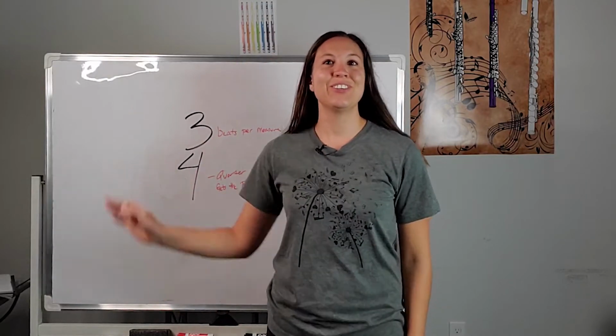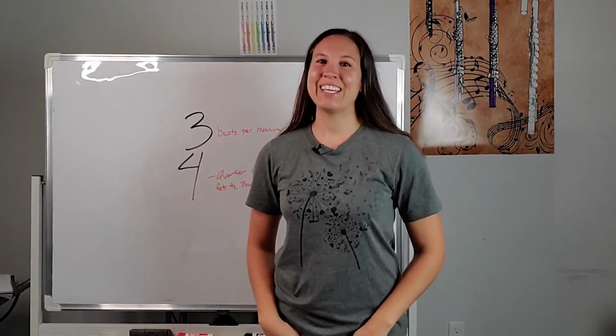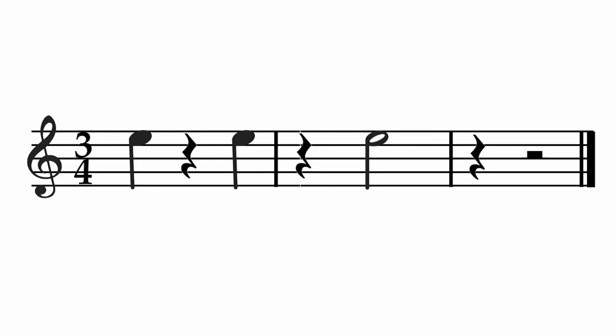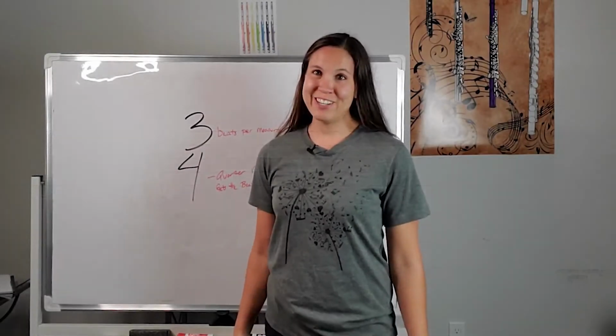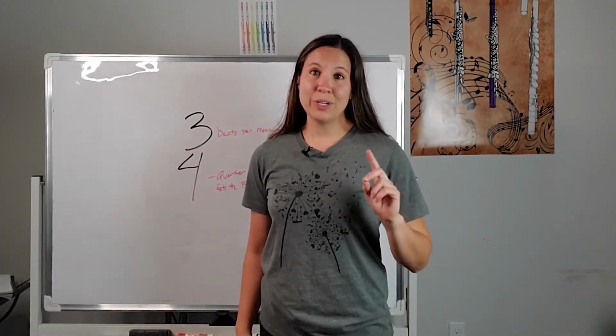1, 2, 3. 1, 2, 3. Let's do a counting exercise. Ready? Don't forget, I always do a 1 measure count off. Ready? 1, 2, 3. 1, rest, 3, rest, 2, 3, rest, 1, 2. Not too much different, huh? It's not too bad when the quarter note is still 1 beat.